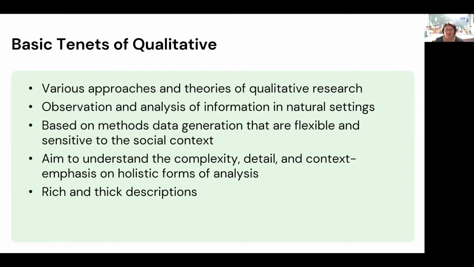Qualitative research is a descriptive and explanatory paradigm of investigation. It involves the observation and analysis of information in natural settings to explore phenomena. It also helps understand issues and answer questions. Qualitative research is data-driven versus hypothesis-driven, and it is based on methods of data generation that are flexible and sensitive to the social context.